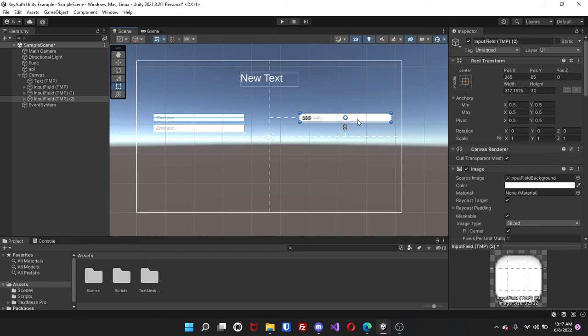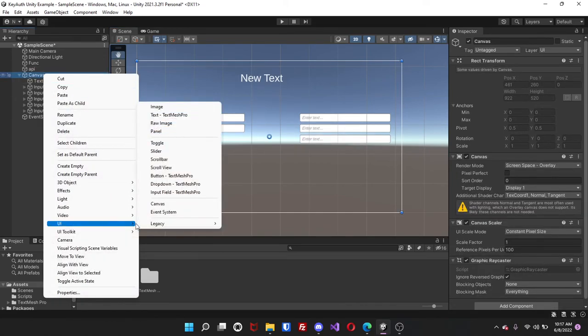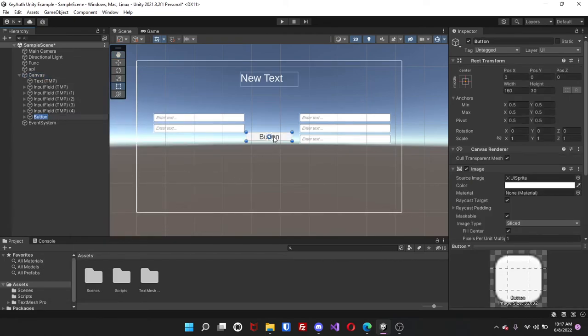This will be for the register section. And then we're just going to copy and paste this 2 more times. Now, right click on your canvas again, UI, and come down to button. Just put the button down there, copy the button, and put it over here.